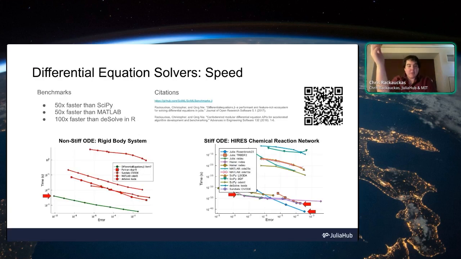And at the end of the day, we're really not sacrificing speed. There's a lot of different published articles we have about the performance we get out of the ODE solvers. We have a lot of very active research. And actually, if you come to this next JuliaCon, I'm proposing a mini symposium where we're going to be talking about even some of the newest ODE solvers that are continuing to push forward this performance, right? So at the end of the day, the code that we generate is usually some kind of differential equation, and we are able to hit a lot of performance here.